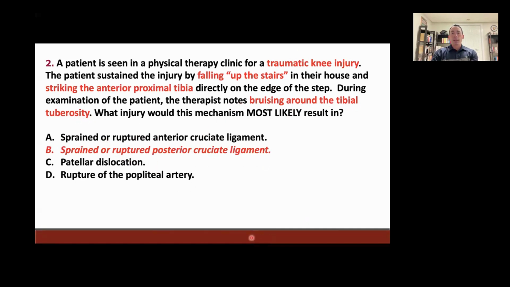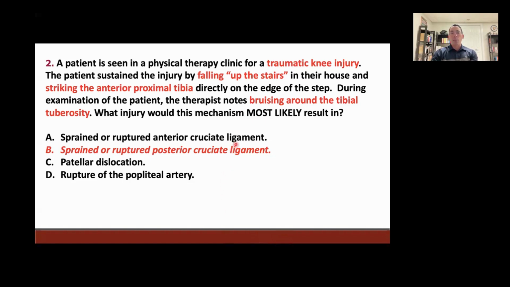I tried to think of some different ways. The easy question would be they got in a car accident and the dashboard hit their knee, and obviously I just told you about that like 15 minutes ago, so it would be an easy one. I had a cadet at West Point, a female lacrosse player that was doing summer training. She had a big heavy backpack on and she fell on the front part of her knee, like running uphill, that caused a posterior cruciate ligament injury. So it does happen. So it's not completely out of the realm of possibility.